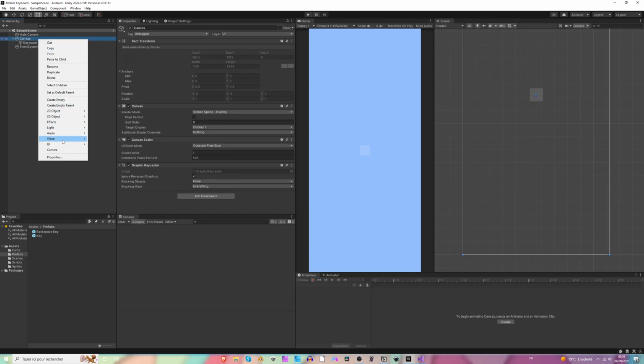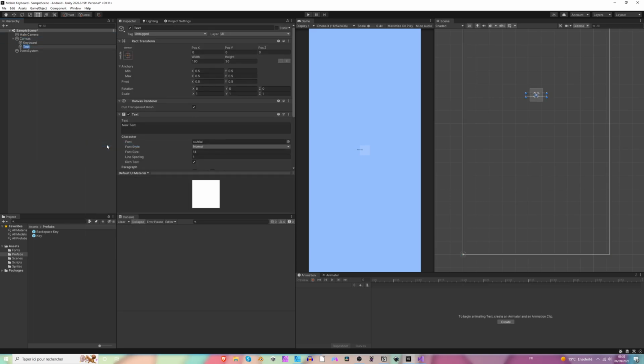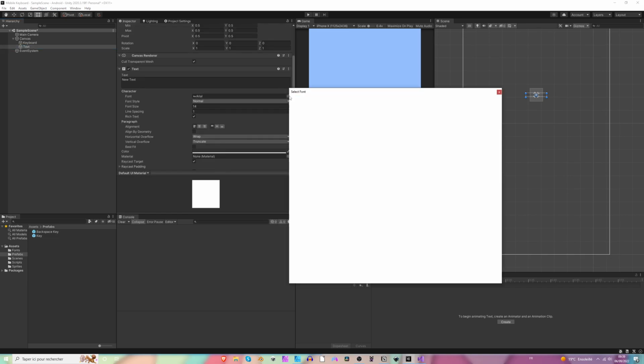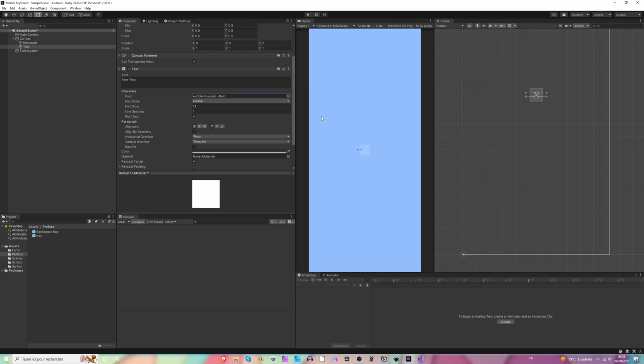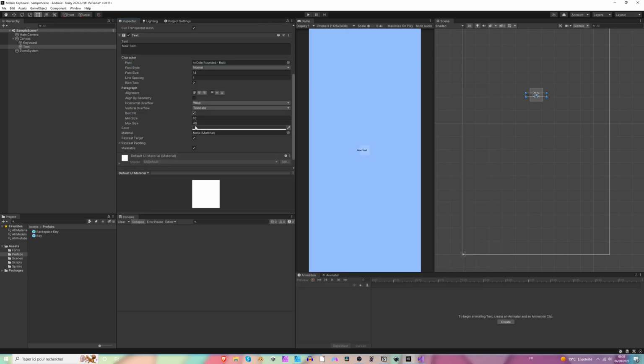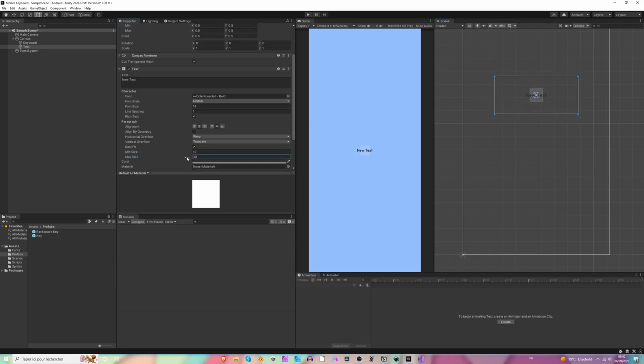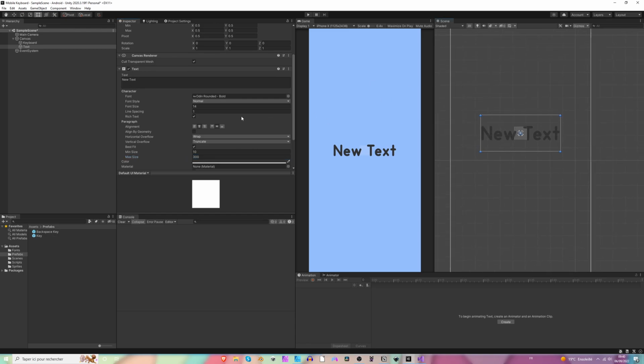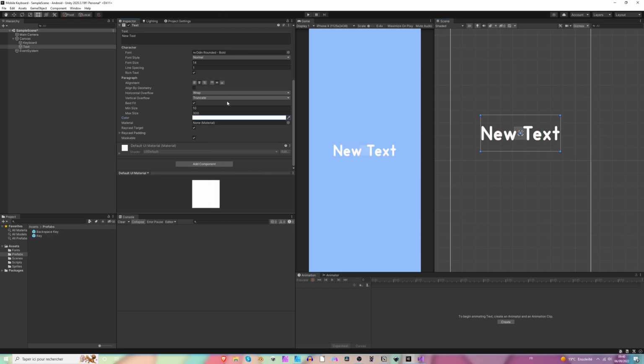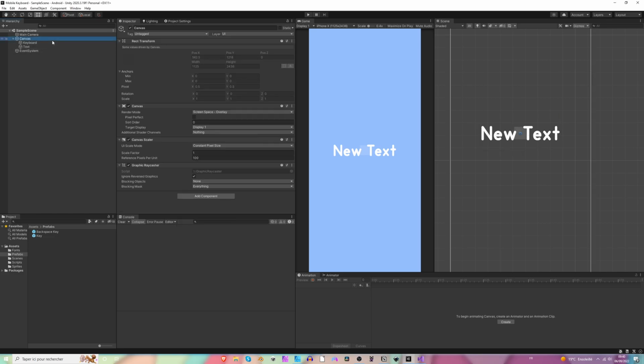Let's add a quick text component, so let's call it text. All right, let's change the font from Arial to Odin Rounded. Let's make it best fit. Let's align it to the center. Let's make it a little bit bigger. Okay, like so. Let's increase the max size to whatever, 300 maybe. Then it will adapt. Okay, let's make it maybe white. White is already good. Okay, white is good enough.